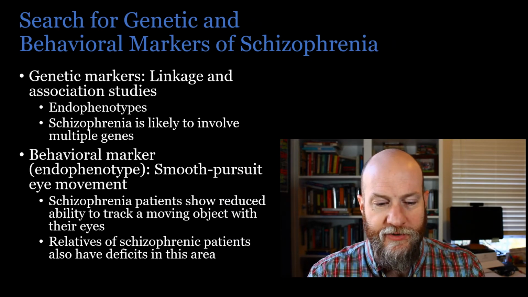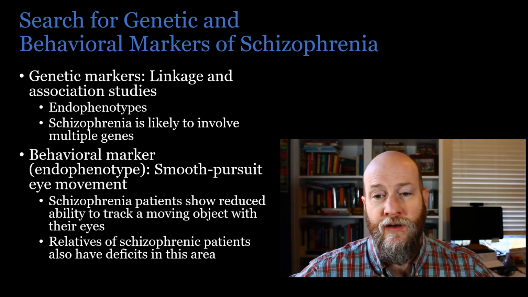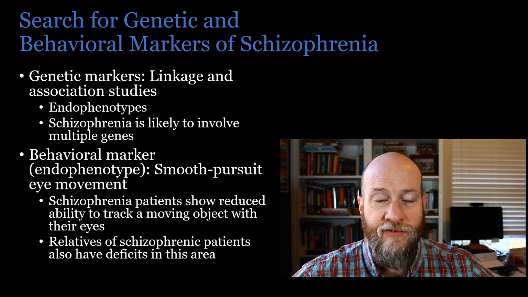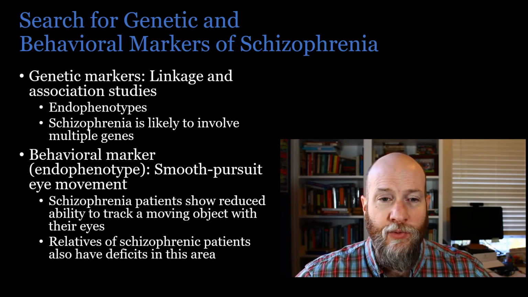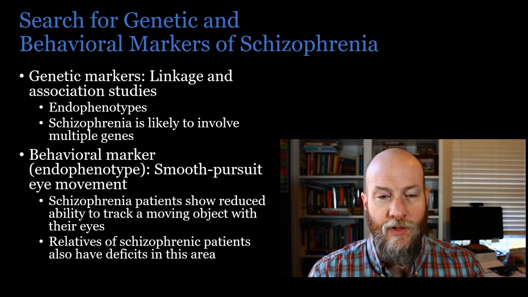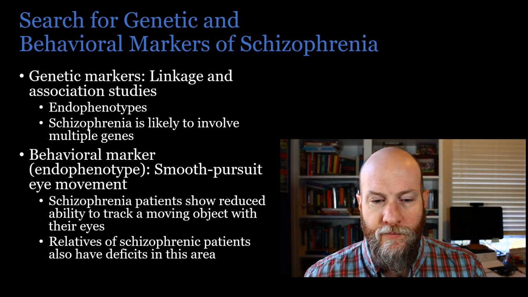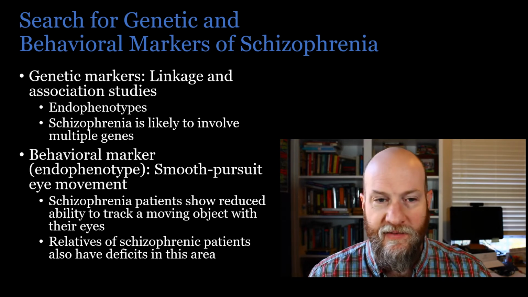There's been a lot of research done because of the degree of impairment amongst people with schizophrenia, because of the societal and personal cost that it takes from people. There's a lot of research on trying to understand it and trying to understand where it comes from. So linkage and association research looking at endophenotypes has shown that schizophrenia likely is polygenetic, that it involves multiple genes. And it's not caused by one single genetic indicator. Endophenotypes are basically the processes that contribute to the development or the maintenance of a disease.